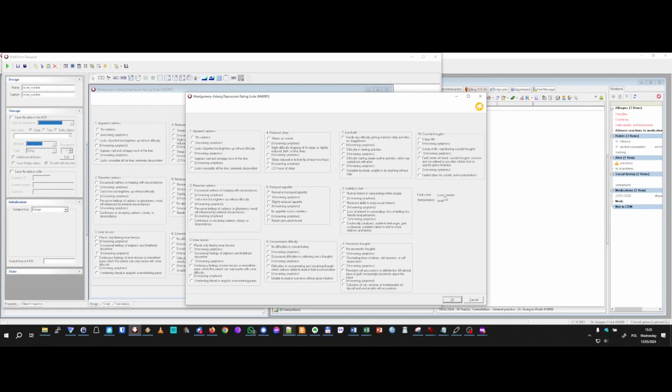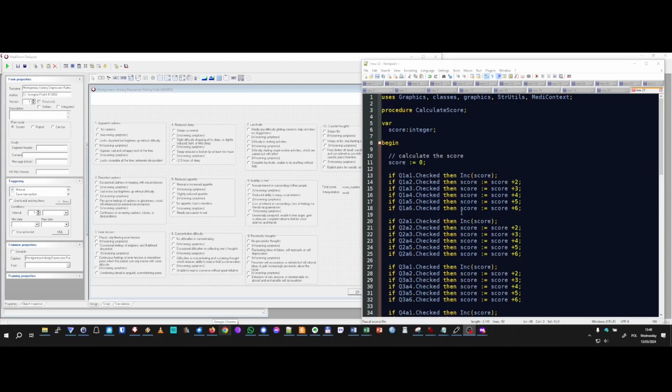But now nothing is selected, therefore this is whatever was the name of the Mediform, the caption of the Mediform. But if I click 0, immediately you have total score 0 and interpretation depressive symptoms absent. If I click here, that's score 1. The rest is not coded to trigger an action. That's why you can only see 0 and 1 for the moment. But we'll have to work on the code to make it calculate each and every option now.